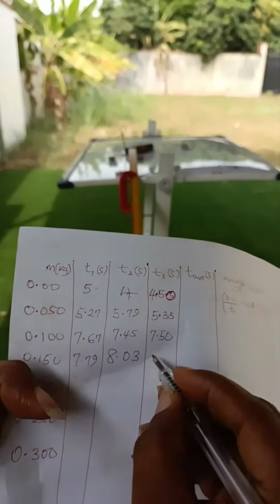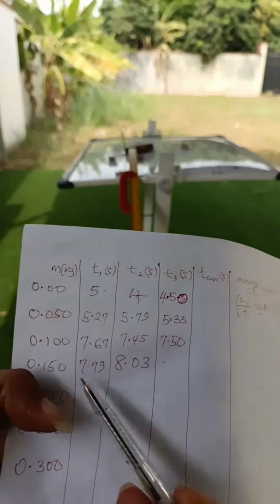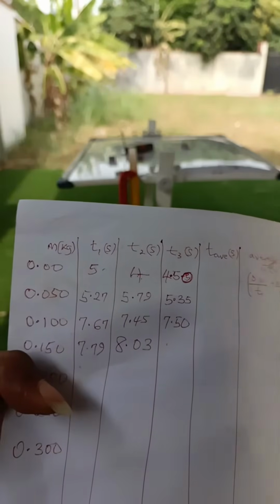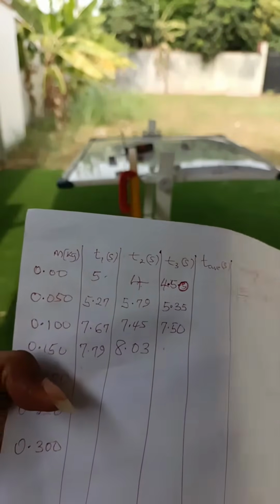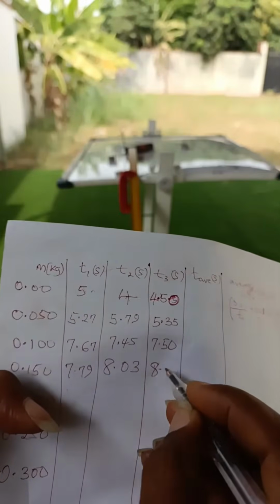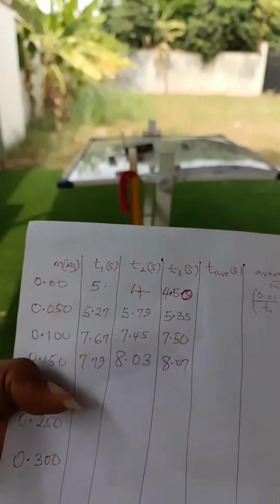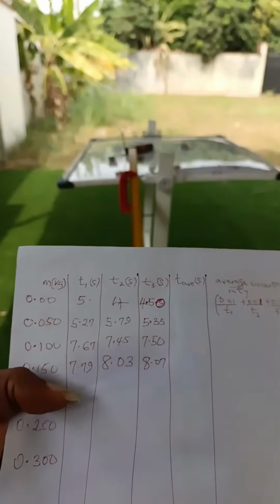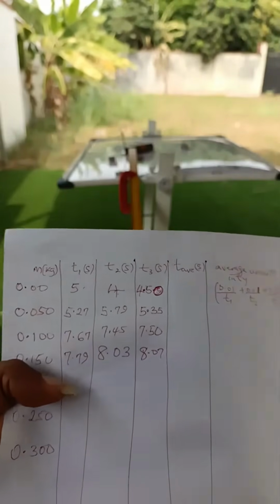So if I am to ask you, which value do you think you fix here, considering this and considering the ones you have above? Let's fix 8.0. 8.07 increases. I hope you know that, right? Yes. 8.07, the choice is yours. I can decide to use 7 points, let's say 80. Are you getting me right? Yes. The choice is yours.